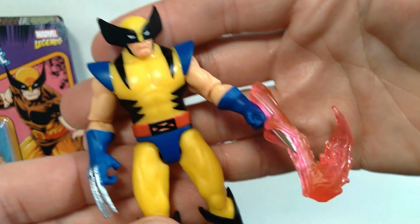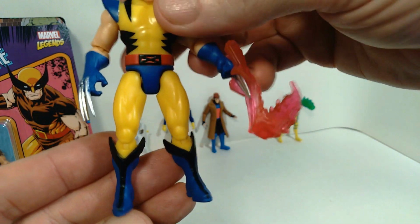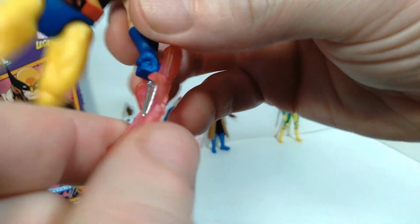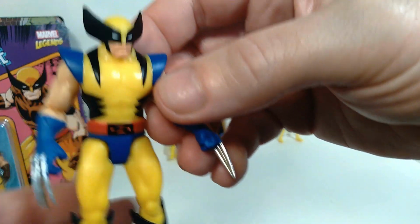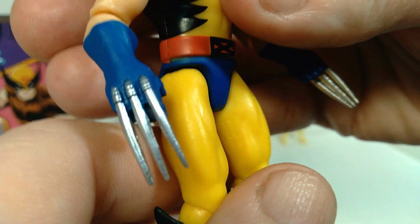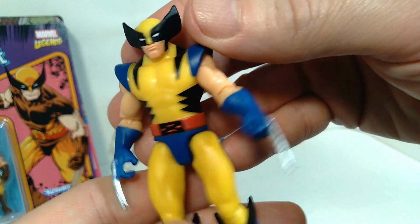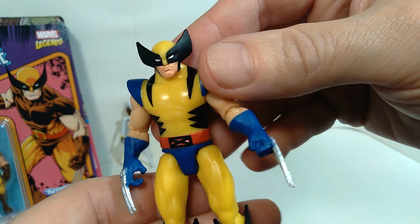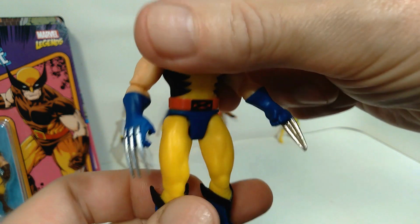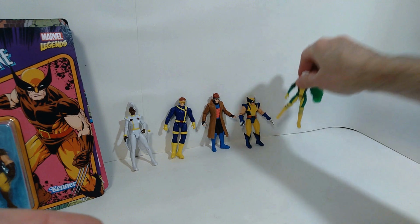And he actually stands slightly shorter than the other characters, which is appropriate for the way the character appears in the comic book. So again, this accessory is really cheesy. I think it's totally unnecessary. So I probably won't be using that at all. Nice details on the claws. And again, I'm fairly impressed with the overall paint deco. And very happy to have a version of this character in this particular costume as well. So looks really cool. And then last over here, we got Rogue.